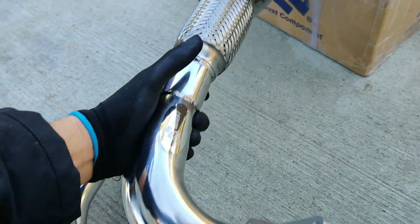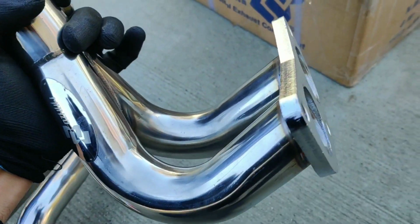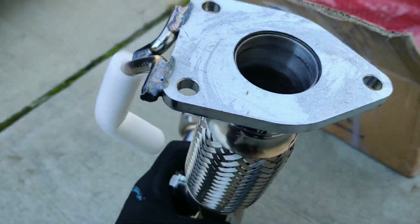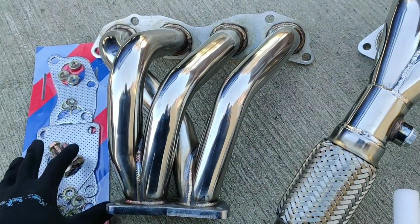And this is the second piece that attaches to the header. It is a Manzo header. Pretty good construction so far. It looks really good. So we'll see. I just want to test it out, see how long it lasts. It might just last years.